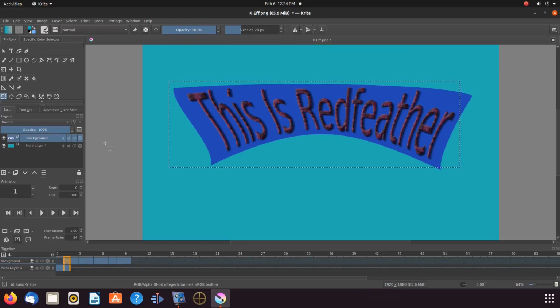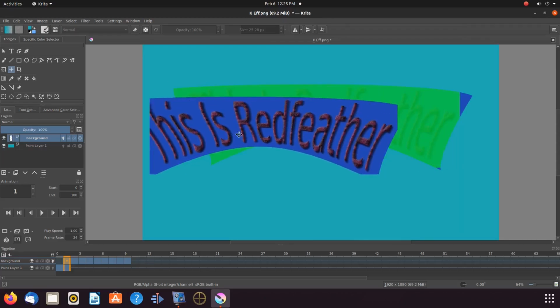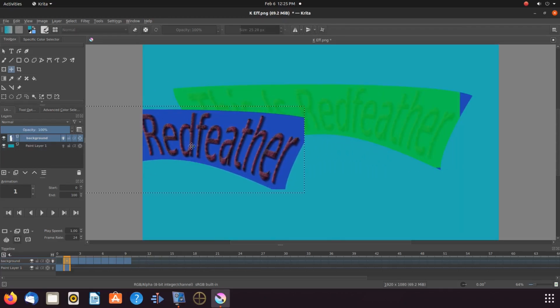Then, to the Krita toolbox, clicking on the Move tool, moving the image to a position to slide in from. This does not have to be from the side. It could be top, bottom, right, or left.